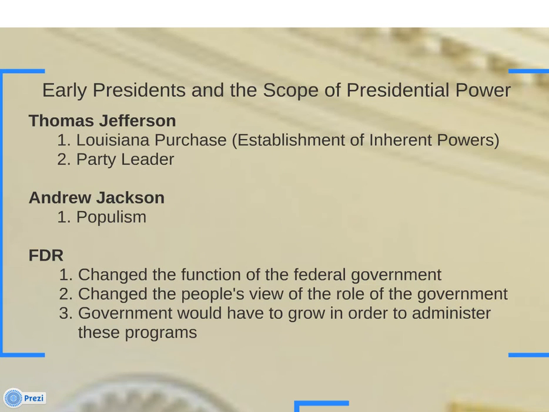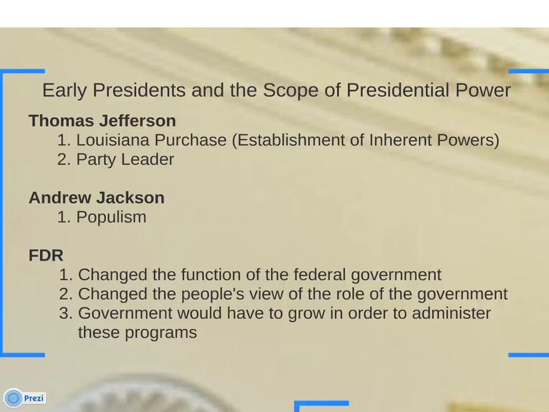Thomas Jefferson's election to the presidency in 1801 marked one of the earliest expansions of presidential power. Jefferson broadened the powers of the office despite his anti-federalist reluctance to delegate too much power to the national government. Jefferson increased presidential power in two significant ways. First, as we have seen, Jefferson established the principle of inherent powers of the presidency by undertaking the Louisiana Purchase. Second, Jefferson's tenure of office witnessed the first time that a president had to act as party leader.